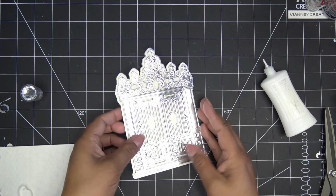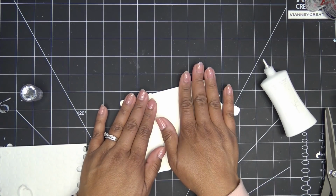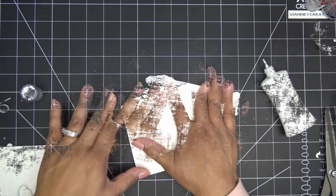Okay, so now that we do have that little glue, I'm going to let that set up for a little bit, okay guys? I might even squeeze it from the back. Like this. And I'll be back.